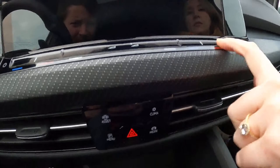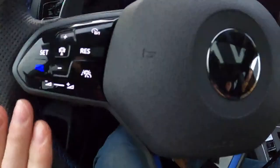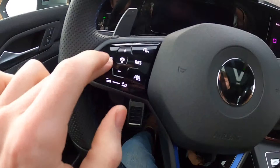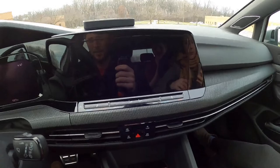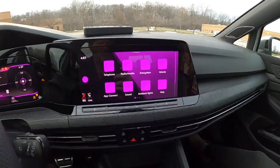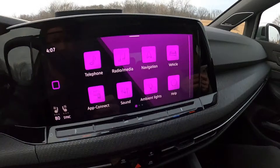It will be interesting to get Alyssa behind the wheel a bit and see what she thinks about interacting with the infotainment, because to kind of spoil it, the main talk of the new GTI and the Golf R has been its infotainment and its controls. All of these controls are haptic, so they're not real buttons. You can't actually click them, and they don't feel very good in that regard. No volume knob, and all the infotainment is unique. But I will say, if you spend about 10, 15 minutes playing around and acclimating yourself to the system, some things do get easier to use, but other things are just redesigned for the sake of redesigning it, and no one really asked for things to change.